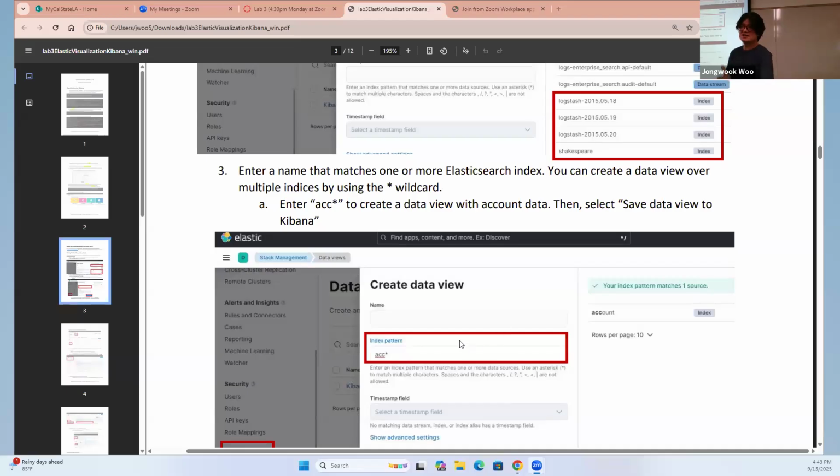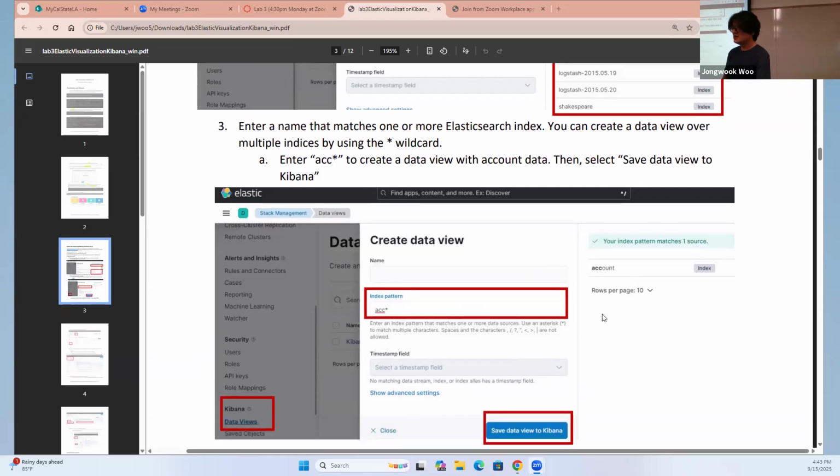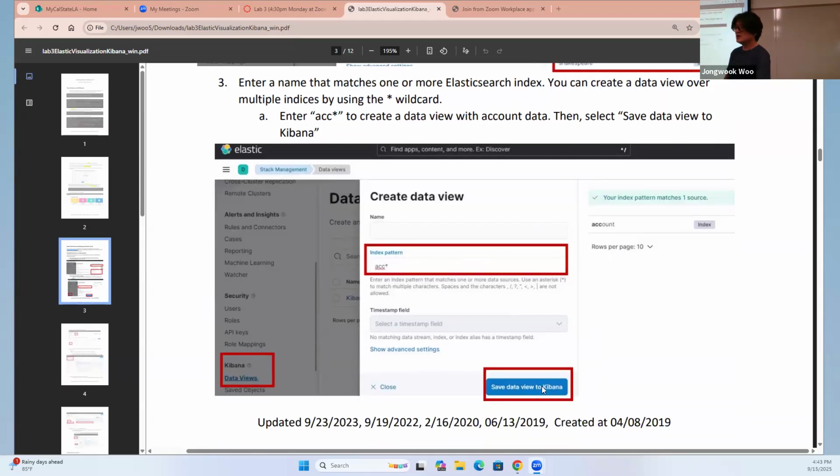So you don't need to type in the entire data set name. You just type in ACC star, then it only displays the account data set. That is what you want to save as a data view.